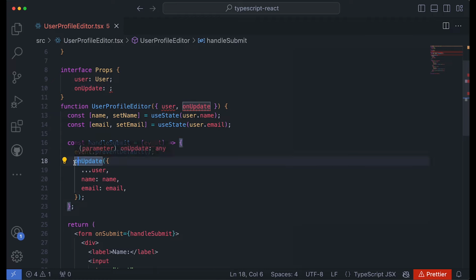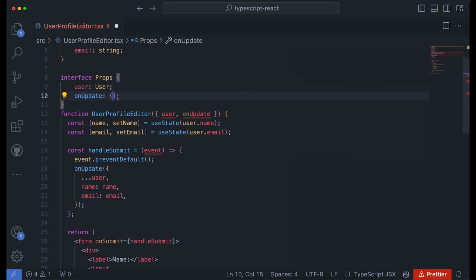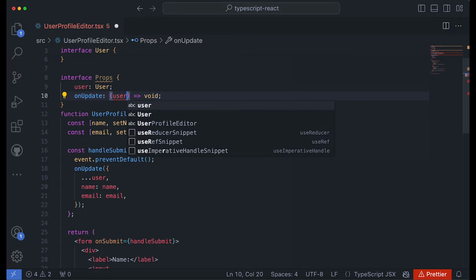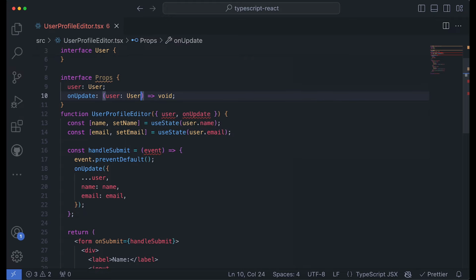It seems like onUpdate is not returning anything. It's just making a call, which means that I know that it will be a function that returns void, but it takes in a user and also it seems like it alters the value of user. So actually, it just takes a user as an argument. So we'll say that this function returns void, but it takes in an object like user of type user. Perfect. So now it seems like that's working. And how I say that this props is equal to that interface, well, by just doing it like this. Now let's take a look at what else we have to do.